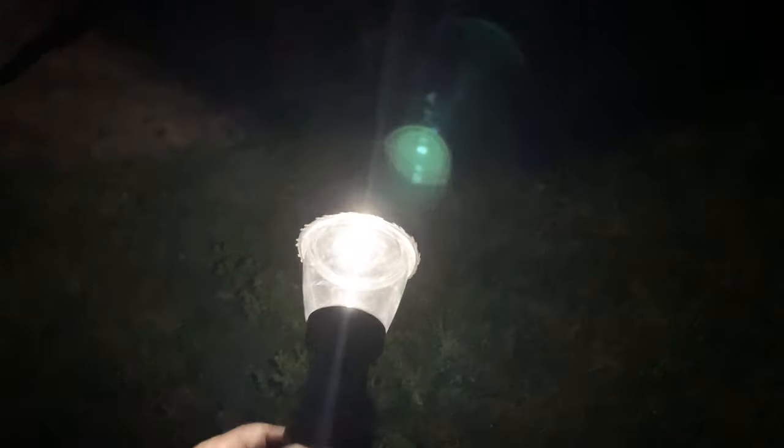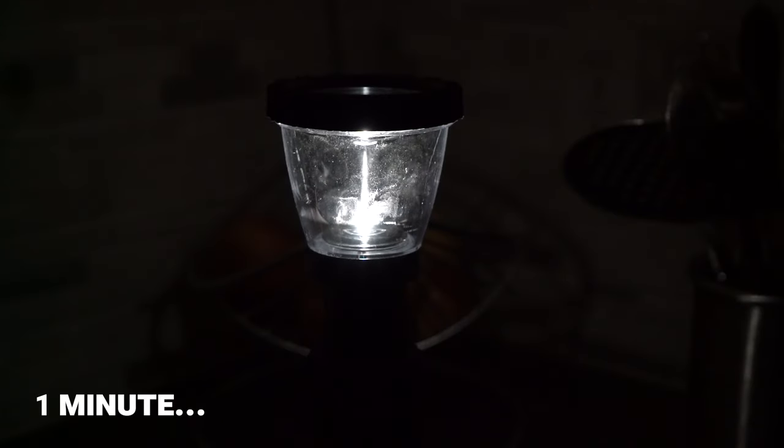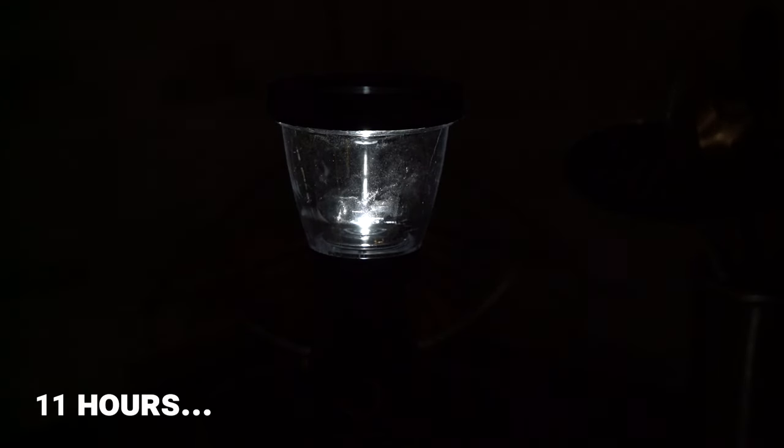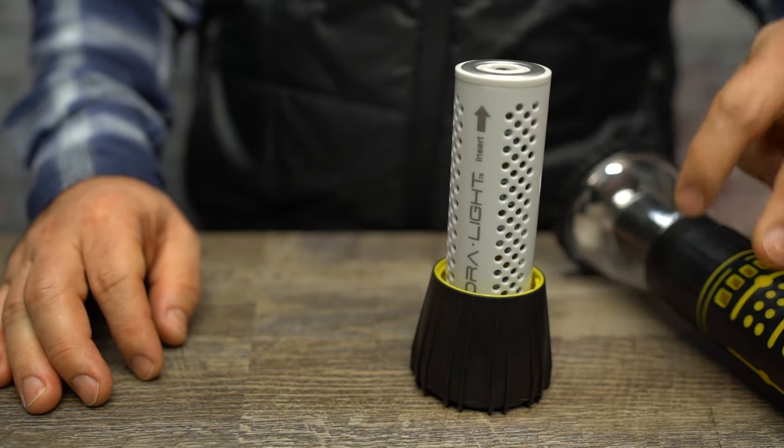We headed outside to see how bright the lantern really is. It's fairly obvious that the lantern is excellent at creating a warm, widespread glow, and it's a pretty bright light. But it really comes in handy when you're able to quickly swap over to flashlight mode if there's wildlife about. The Hydrolite performs comparably in a pinch and excels when used as a lantern. When you consider the 300-hour lifespan of the fuel cell compared to an exponentially shorter battery life in traditional flashlights, the Hydrolite is guaranteed to be a solid investment over the long run, and replacement cells are actually pretty cheap.